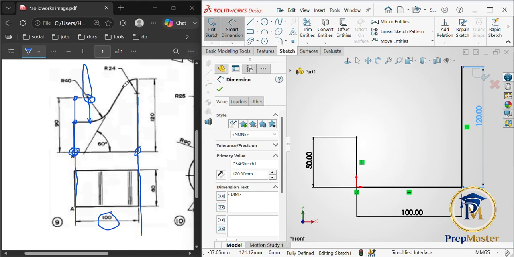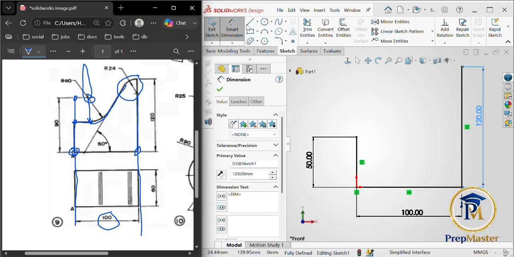We will start by drawing this curve first. Then we're going to draw this slant line that comes after the curve. Then draw along this other curve too. Then draw this horizontal line. So that's how it is here. There are two curves and two lines. One is slant and one is horizontal. One curve has a radius of 40 and the other has a radius of 24. So let's start by drawing that curve.